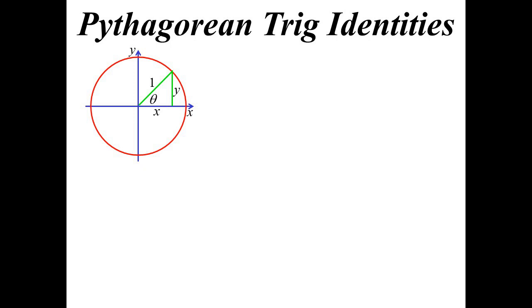We're going to look at what's called the Pythagorean trig identities. You'll notice I've drawn in the coordinate plane again. There's our unit circle, and let's chuck a triangle in the first quadrant. Now it would be possible to find the coordinates of this point, which is going to be the length of the base here, and then the height would be the y value. We could work that out.